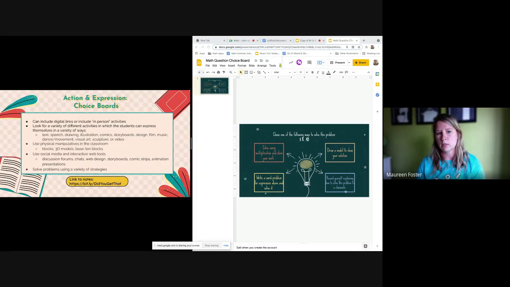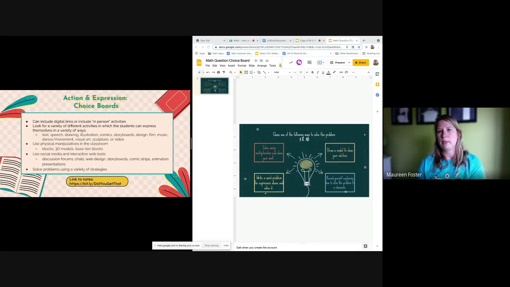Drawing, illustrations, engaging them with a comic book kind of format or storyboard, or filming themselves, or writing a song or a rap, and then separately using dance and movement, especially to show their meaning for vocabulary words, using visual art, sculpting, that kind of thing. Those are all different ways that they could express themselves in a different media that would still show that they understand the concept. They're still achieving mastery of the TEKS that you're trying to teach them.